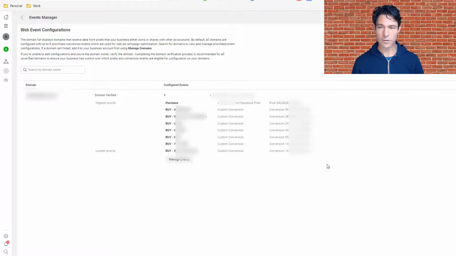And then after you click on the save button, which will be down here, then Facebook will then, I don't know why it needs to take 72 hours, but it does, and they'll pause all your ads for 72 hours. Anything that's using any of the events that you had configured before, those ads will get paused, and you won't be able to restart them again for another 72 hours.